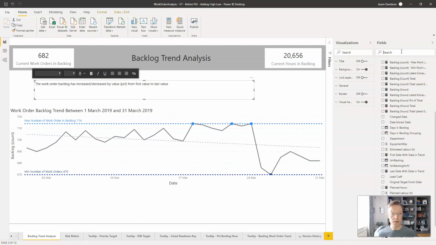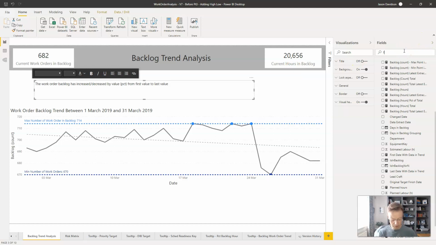So we've got the measures: the backlog has increased or decreased by a value, so increased and decreased. We need to calculate that from, and the value, so that's three we need to calculate, but we have got the first and the last.